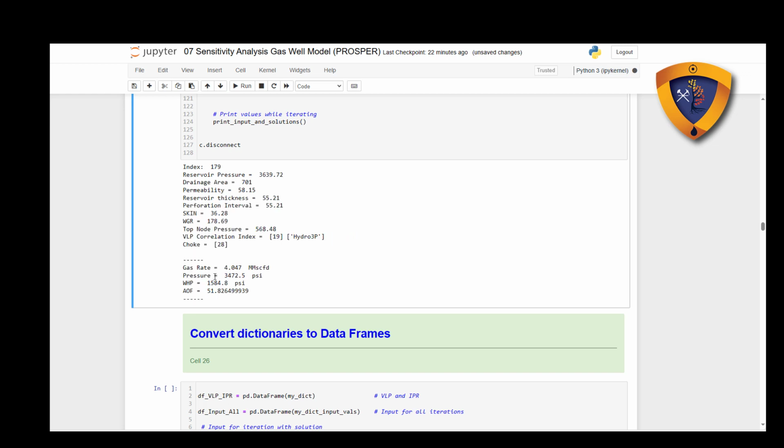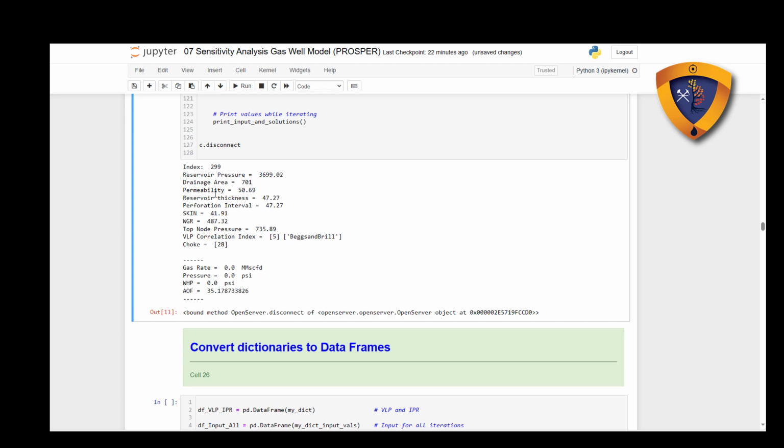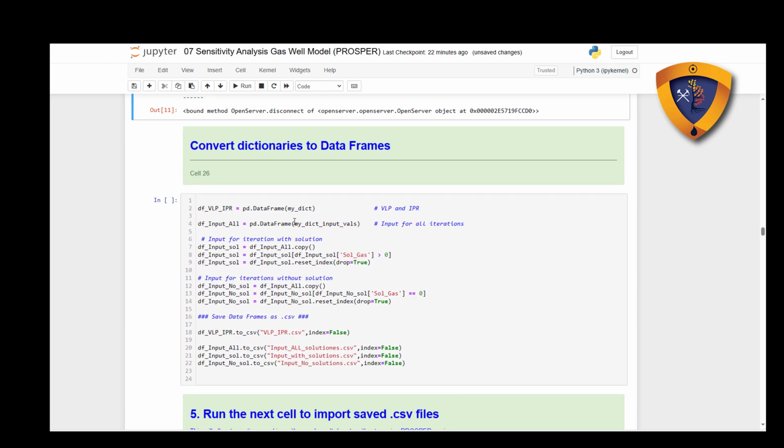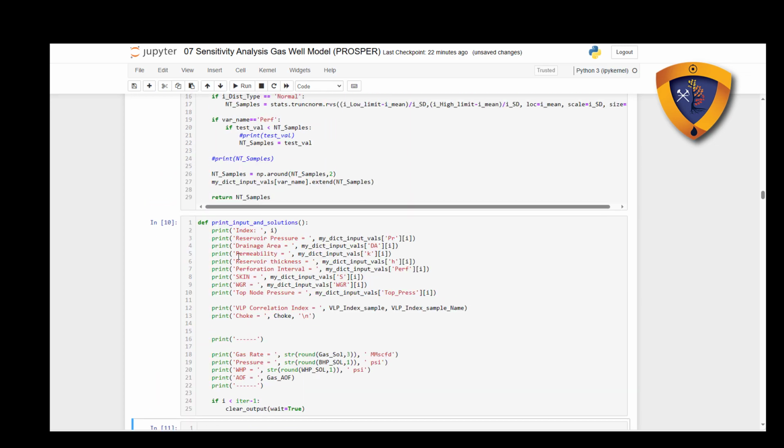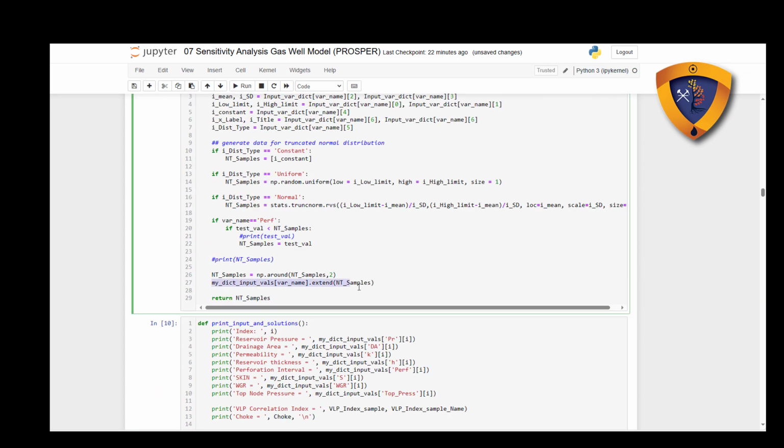I am getting the solutions, the wellhead pressure, the AOF for the reservoir. It's finishing. Okay. Now I am saving everything on dictionaries here. See.